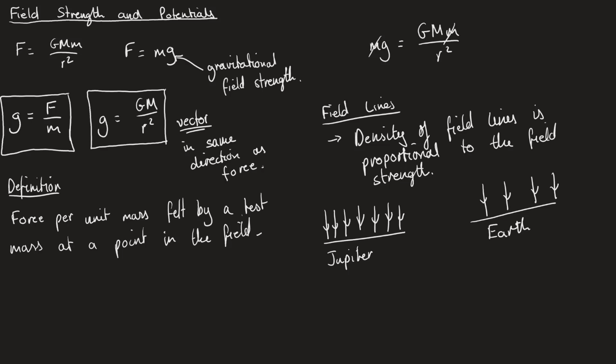Okay, now from here we need to look at potentials. So this is our definition of the field: at any point in that field, we can quantify its gravitational field strength there. But we can also have another quantity which is called the potential. So now if we scroll down and look at potentials, in order to derive what a potential is, it's a little more complicated. You need a lot more maths knowledge.